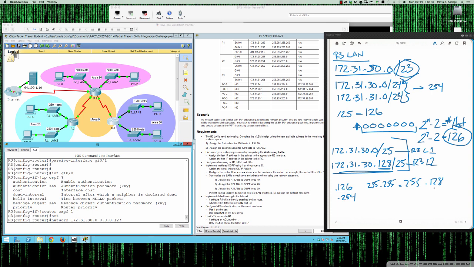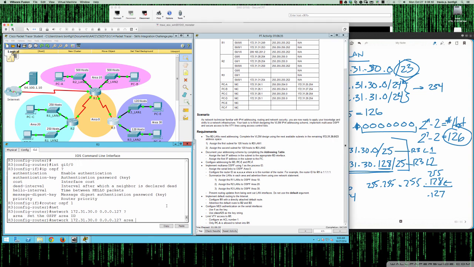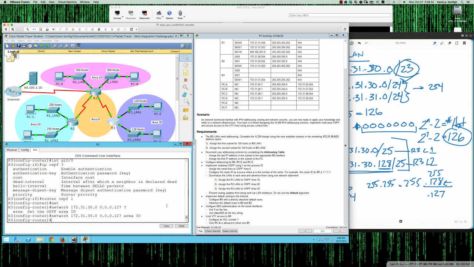To get our wildcard mask, we simply subtract the 128 from 255, and that gets us 127. Let's see if this is going to be accepted here. So now we're going to put this into area 30. We've dropped that command in there, and that is the correct statement.